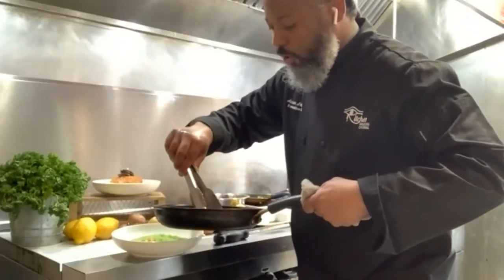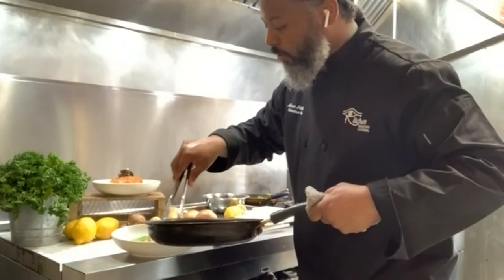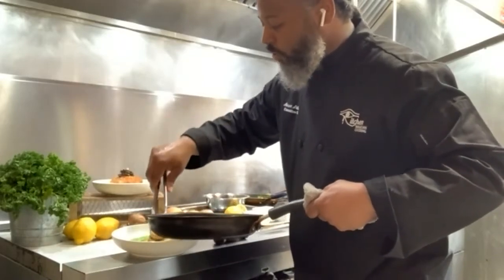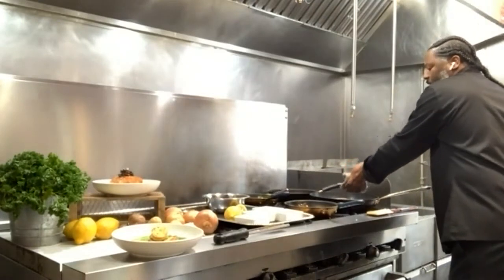So the next thing we're going to do, start the plating with a bright color too, you know? Definitely. It just really adds a little punch to it. For sure. And that's why they call this whole field culinary art, because it really is art. All of us as artists, we're trying to make our mark and create something that's a masterpiece that people will enjoy.